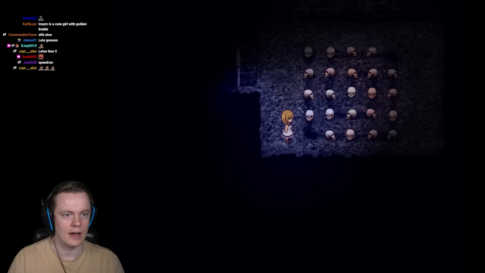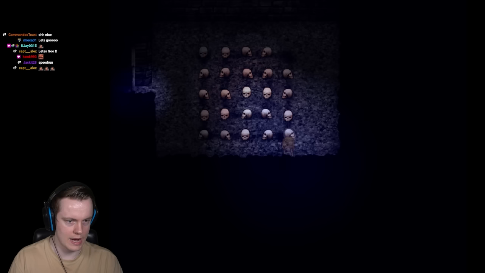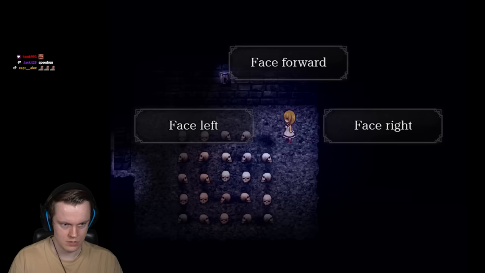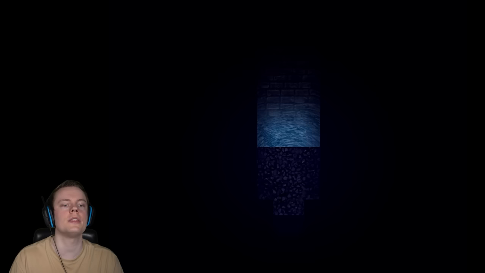Okay, so down, left, right, down, left. So we need to place it left, right, down, left, right, down, left, right, down. Look at that. I'm insane. I did it. And then it fills with water and then we can put the petals in there. You heard water running.